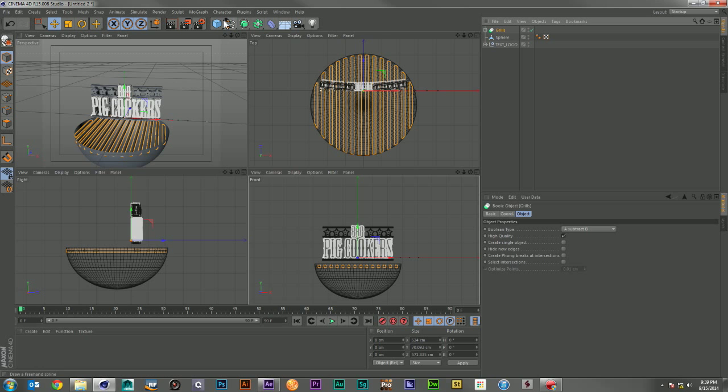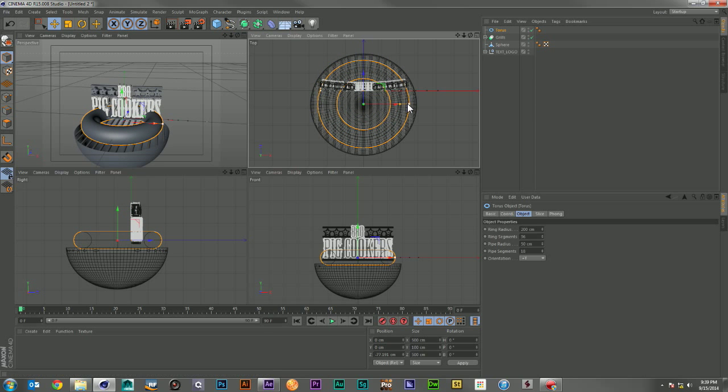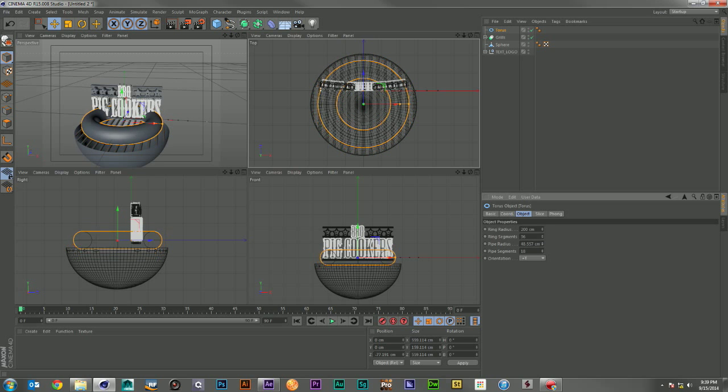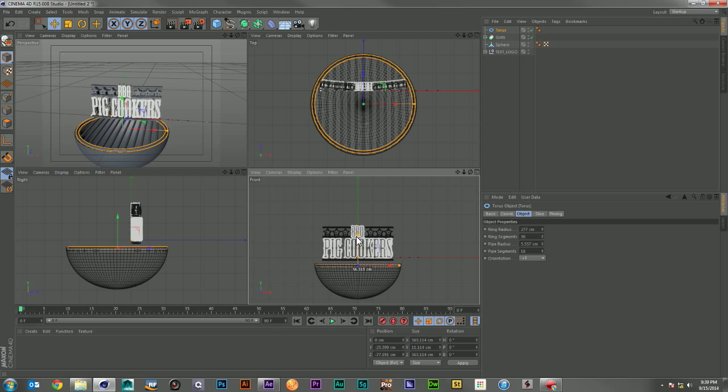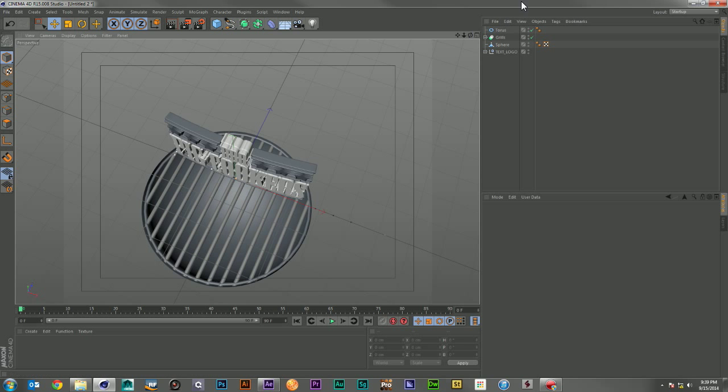And to kind of finish this off, I'm going to grab a torus, move that into position. We'll go ahead and increase here, and then we'll go ahead and decrease the pipe radius and increase the ring radius. There we go. That's what we want. And then we'll just bring that back down into line. And let's make sure visually, yeah, we don't want them to be sticking out beyond it. So we'll just bring that radius out until it matches up there. And maybe just bring it up a little bit. There we go, so the grill pieces don't stick out too much.